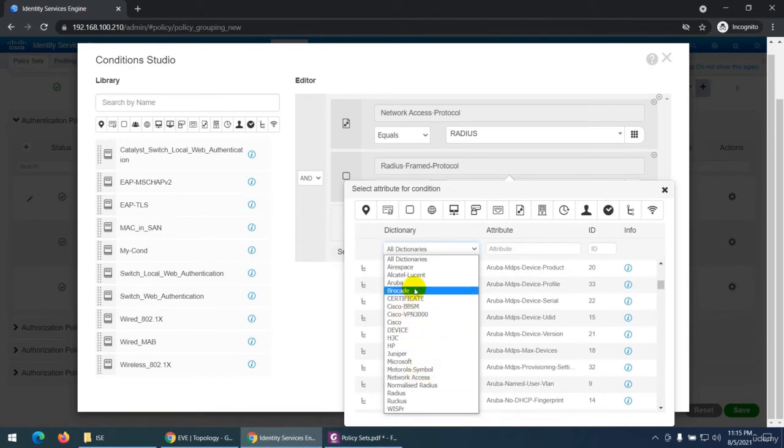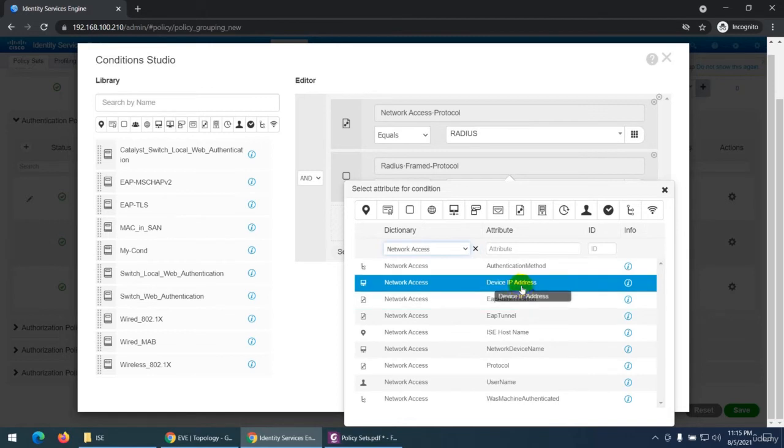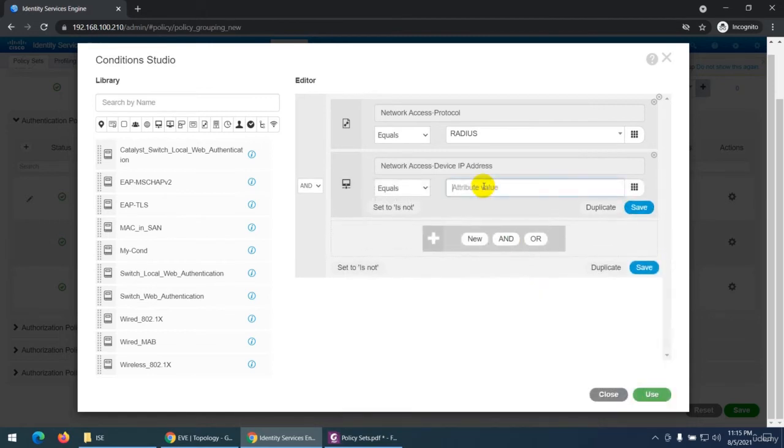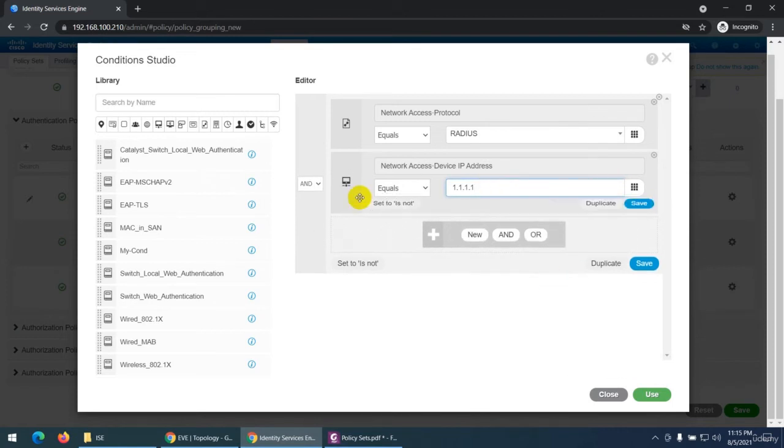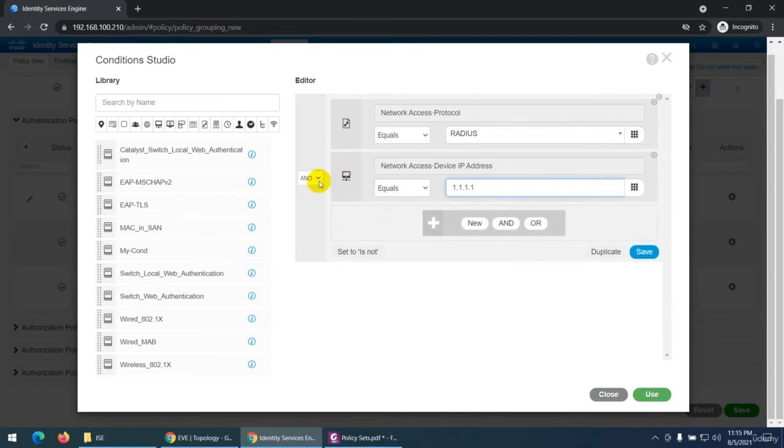Okay, this is authentication. That's why I need to check authentication related, because this will check an authorization, it will be a different thing. Okay, so that's why I cannot see. So authentication, suppose network access equal to device IP address. Suppose you say that if the device IP is 111, but that's the main thing I want to show you.